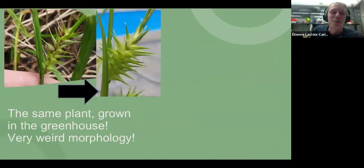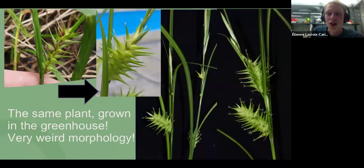So basically, it looked like this. Yes, so that doesn't look like a normal Carex lupulina. And I sequenced that specimen, and indeed, it is not closely related to Carex lupulina. It showed up as actually a hybrid between Carex lupulina and something else. That something else currently does not have a name, and I'm serious. And I collected this other thing that grew right alongside this hybrid, and I have a really ugly specimen, so I want to search for more specimens of this weird thing.